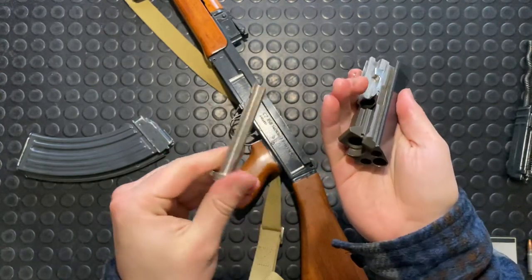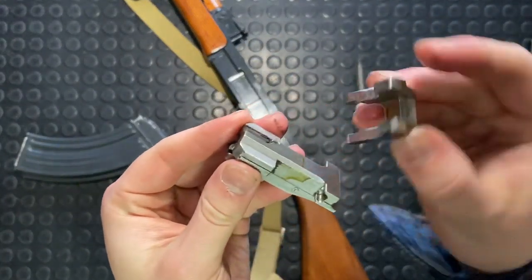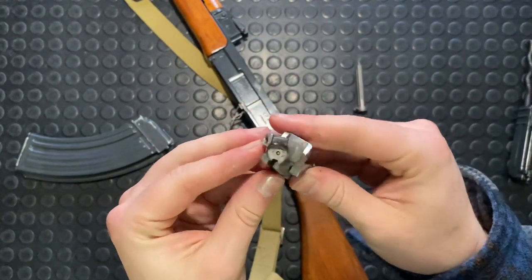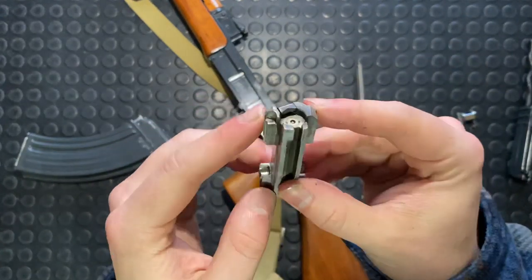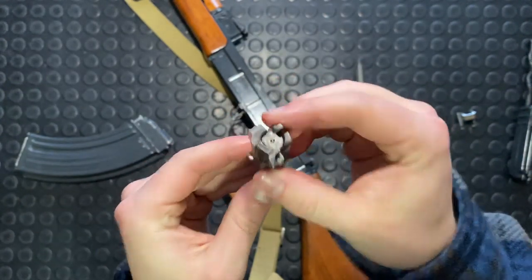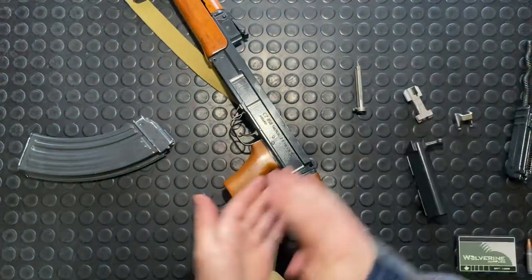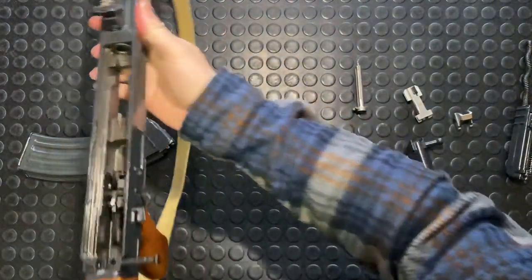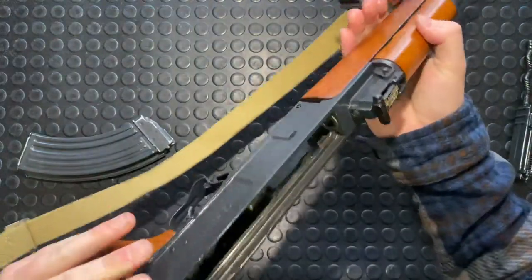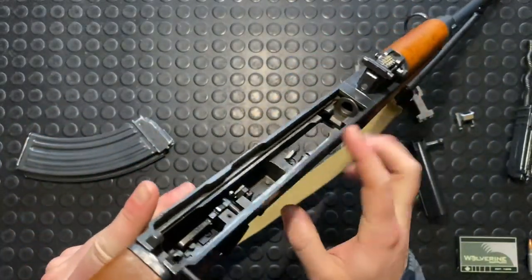This just slides right out. Here is your bolt and locking collar — I'm not sure the exact technical term for this. There's your bolt. Nothing at all like an AK, but very well-made — nice big heavy extractor there. Just a neat system. It's a steel receiver; it's milled. And despite that, it gives you a very nice smooth action, and it's lighter than most stamped AKs, typically by up to about a pound, which is quite neat.